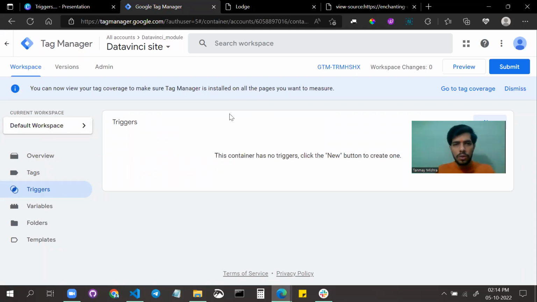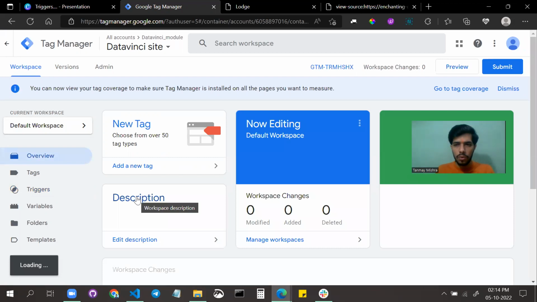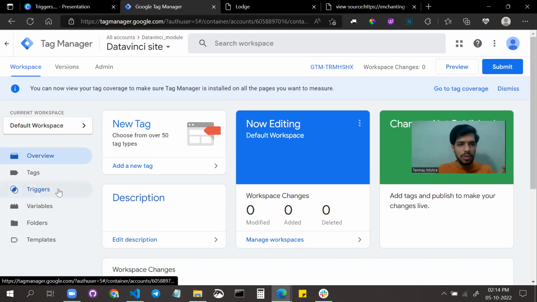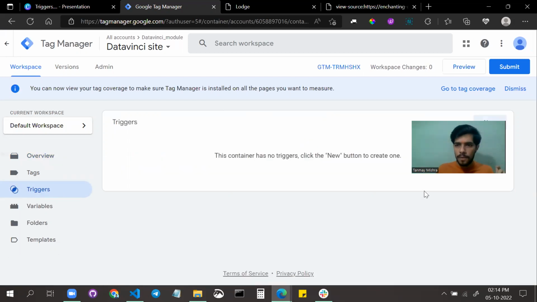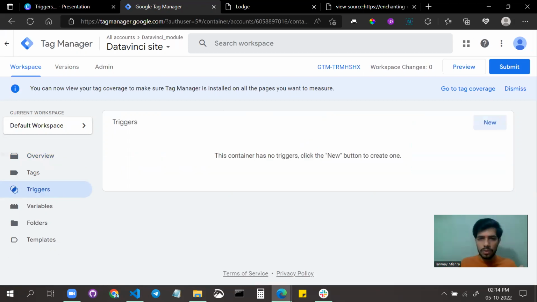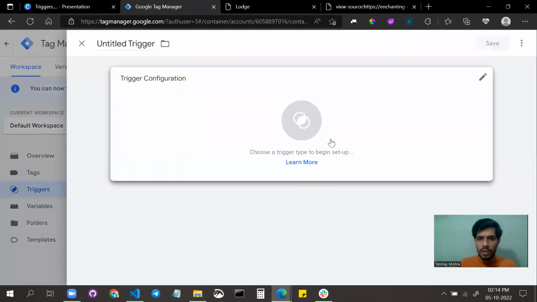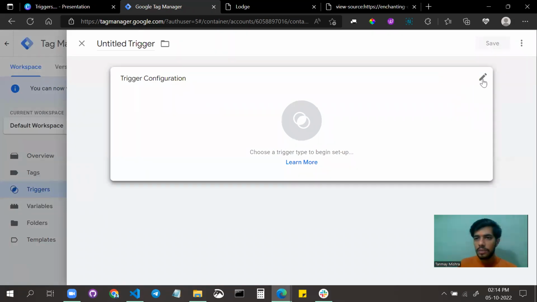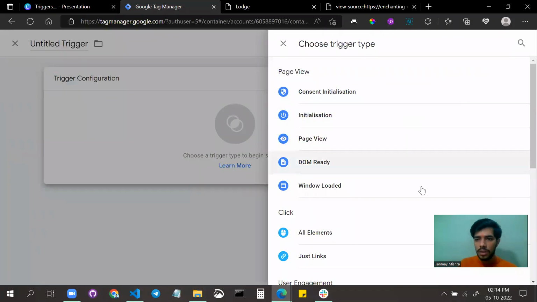When you log on to your dashboard, you will see something like this. You will be on the overview section. For creating a trigger, you'll have to navigate to this section. When you are on this page, you will see an option called new trigger. Let's click this. Then it says trigger configuration, and we'll click this small button here.